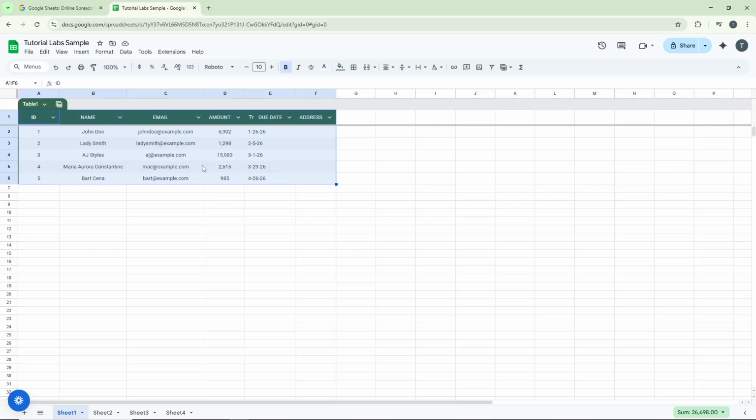more organized appearance. Once your table is created, you'll notice a drop-down menu beside Table 1 at the top of your table. This is a powerful feature that gives you several customization options. By clicking this dropdown, you can rename your table to something more descriptive that fits your project needs. You can also adjust the table range if you realize you need to include more or fewer cells.